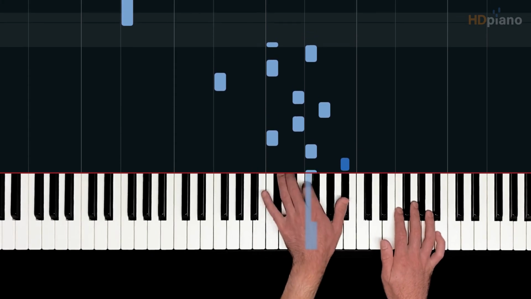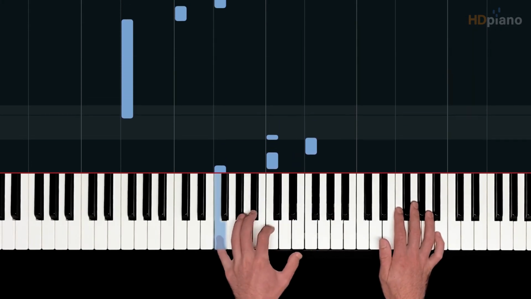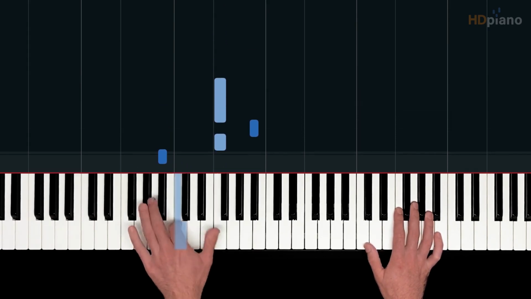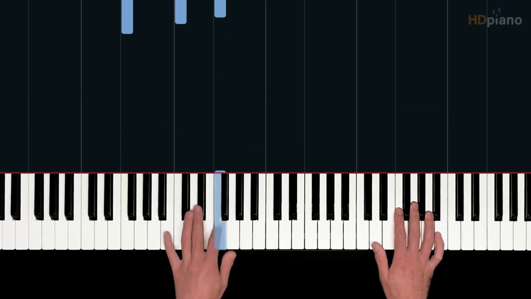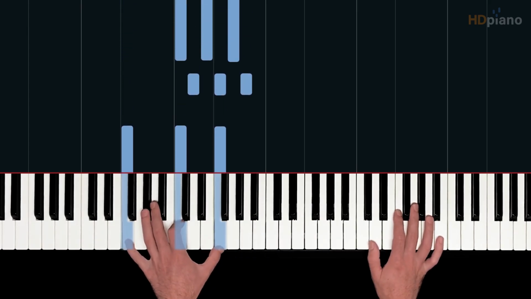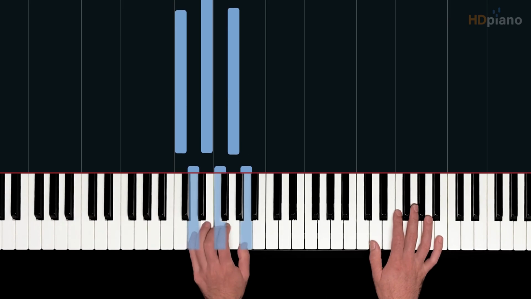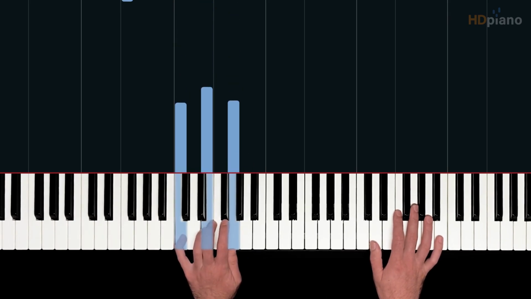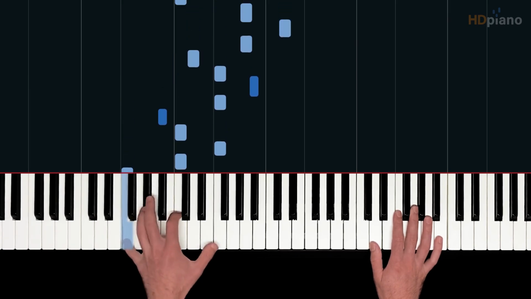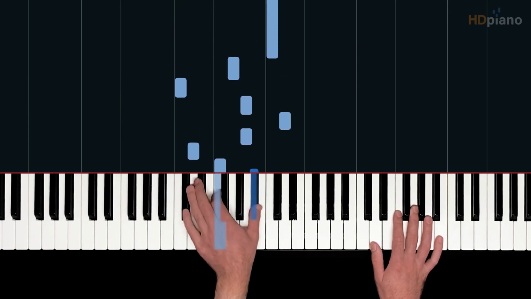There's that part I was just mentioning. And then we go back to root, fifth, root. And then everything goes down an octave. So in this moment, because we've jumped down to this lower register with our left hand, we don't have to do these root position chords to stay out of the way of our right hand when we get to the D minor and the C chord. So now we're just going to be going root, fifth, root on everything.